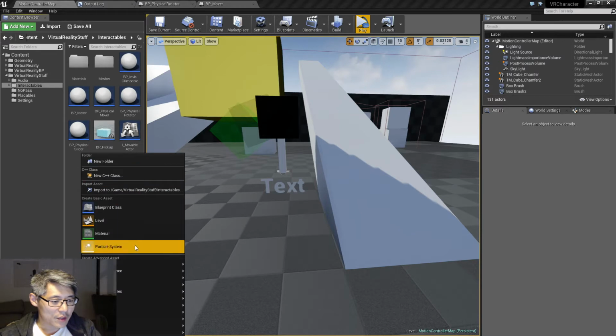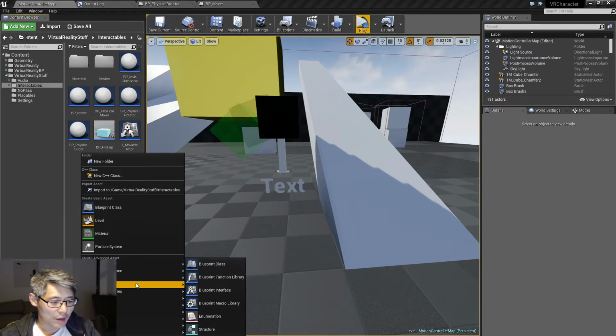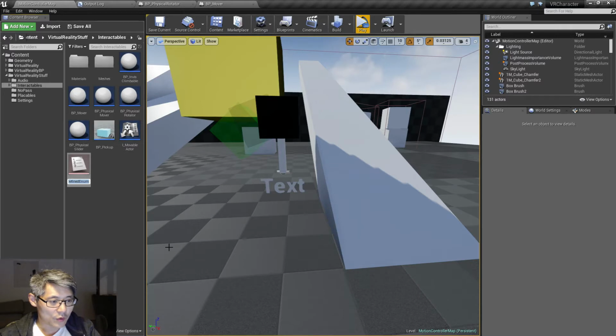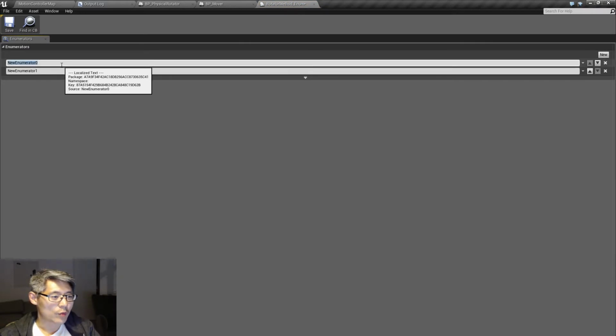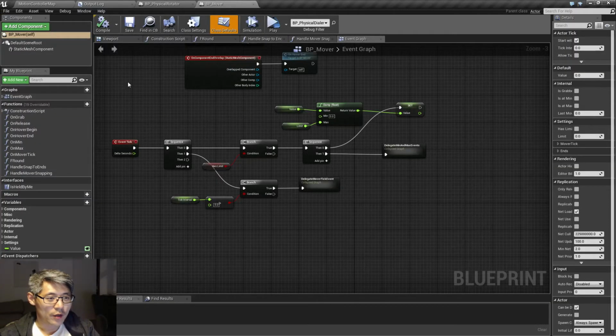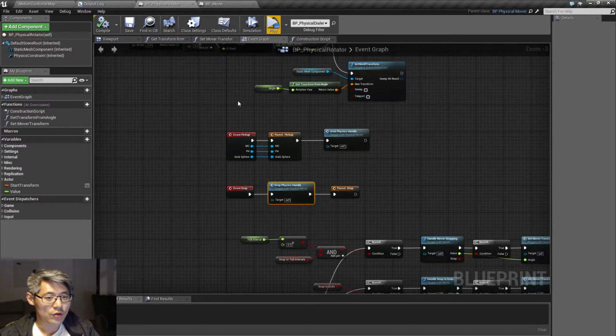So we are going to start off by creating an enum to control this, which I'm going to call Rotator method. And we're going to create two here. So we have one which is kind of a twister thing. Twister handle, let's call it that. And then we are going to have one we're going to call a rotator handle. You can always come up with better names, I'm sure. This is just what I decided to use here.